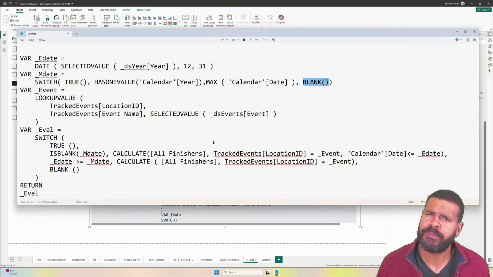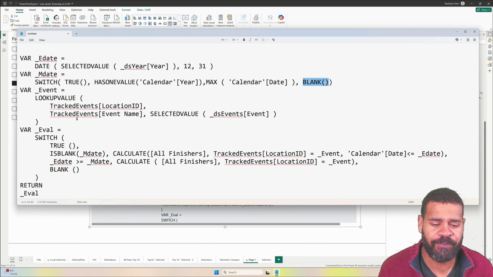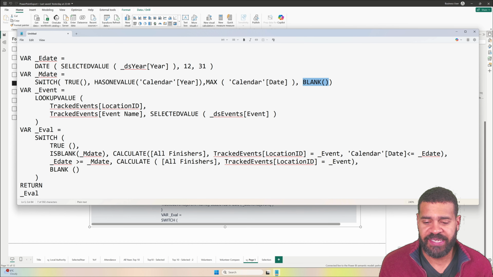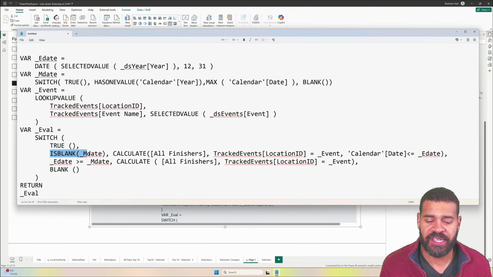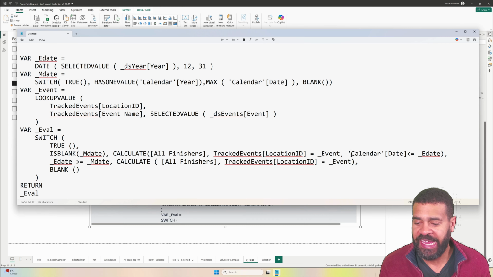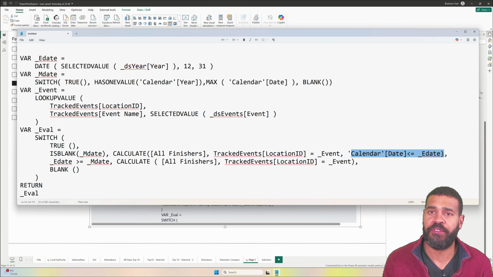Then we look up the location ID from the event name, and then this is the bit. So switch true: where this is true, do this. The first thing we're doing is blank M date, which is this. So the year isn't filtered, so we want to do a calculate based on the end date of the year that we've got.